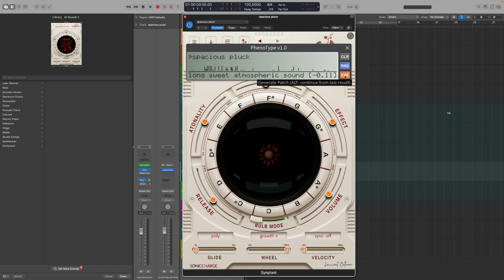Let's try this. Yeah, spacious pluck. And if you find something that you really like and you want to build more on it, you can hold down the Alt key and click the exe button, and it will take this pluck sound that it made here and it will start from that one.